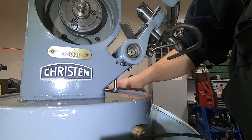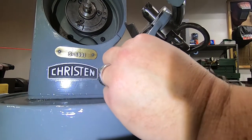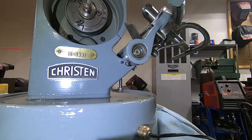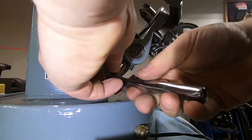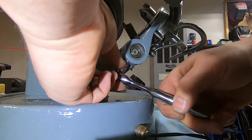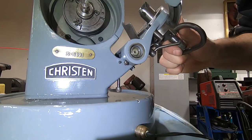So, okay, now I am just going to tighten this nut up a little bit. Number 7. I'm probably totally getting in the way of the shot here. I apologize in advance.